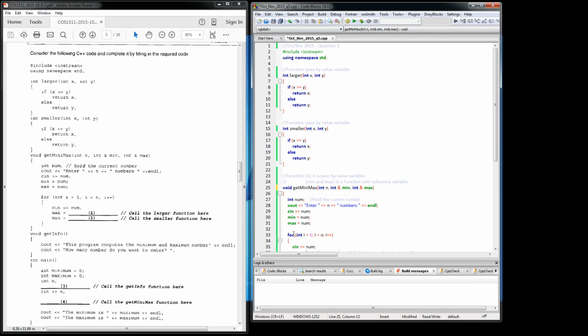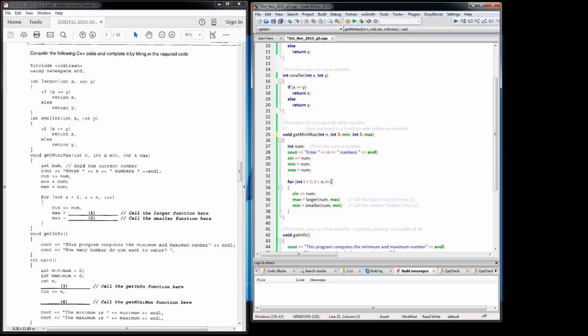Then they open a new for loop, and they start the for loop with 1. As you know, most of the time they start with 0, but this time it's 1. Then it will increment by 1, which is why you've got this r++, as many times as the value has been entered for n, or passed to this function here, n. So it asks them to enter a new number for each value of n, and then it wants you to make a function call.